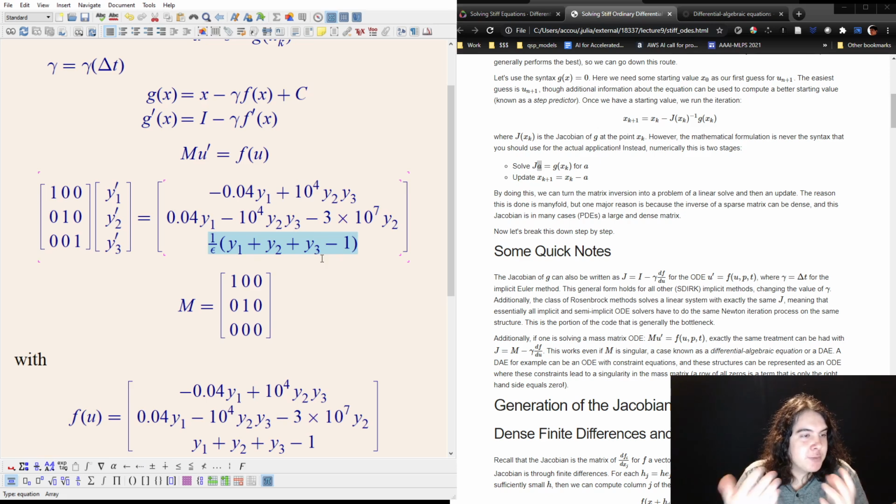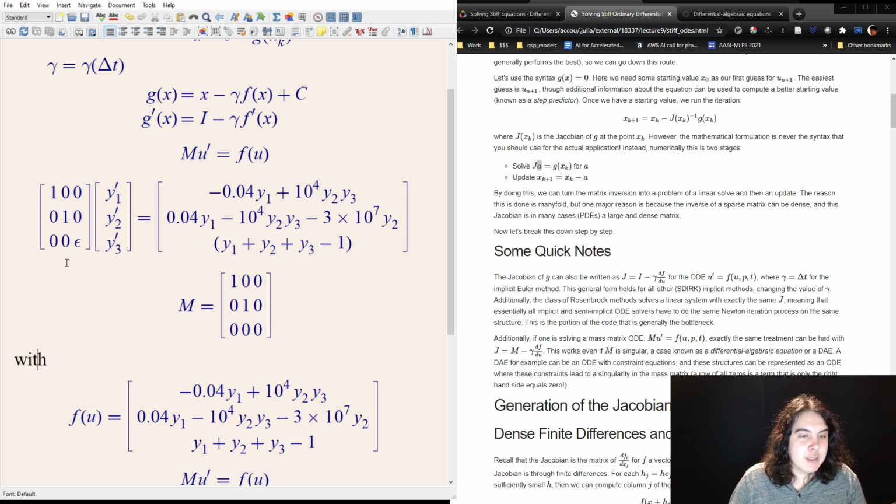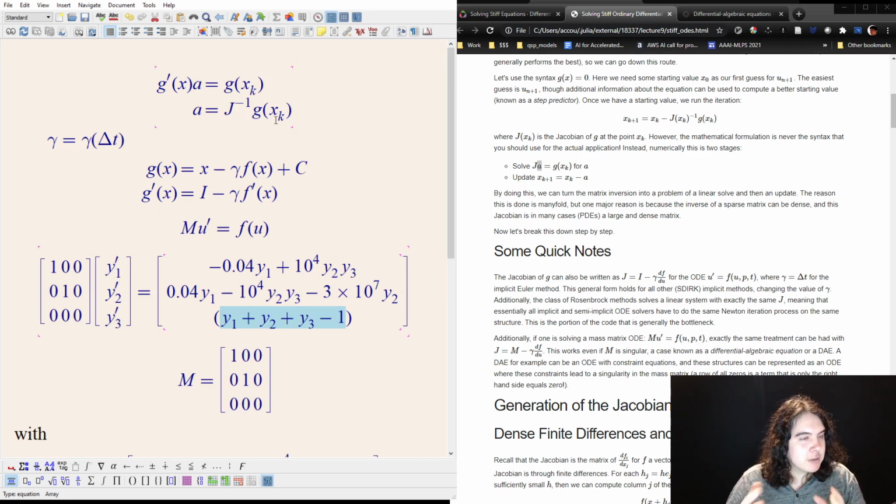So stiffness taken to the limit of infinity gives you something where you'd move this over, and then epsilon at 0 is this differential algebraic equation, which is something within a constraint. So there's a very strong connection between differential algebraic equations, handling these kinds of constraint equations, and implicit ODE solvers. It's all a topic that goes together with solving stiff equations. So I thought I might as well mention it, because especially if you go to industry, this is something you'll see every day.